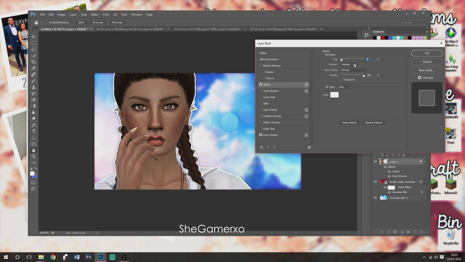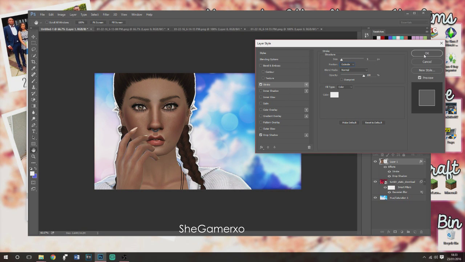You can add the stroke on the inside of the sim like that, so it makes the sim appear thinner. Or you can add it on the outside, or I think the centered is a bit weird, but I never use that. So let's add it on the outside. I prefer the outside, it looks nicer anyway. I want to keep the wisp as it is because it looks nice, so it adds more detail to her hair, so I'm going to keep it like that. And that is basically the blending options done.